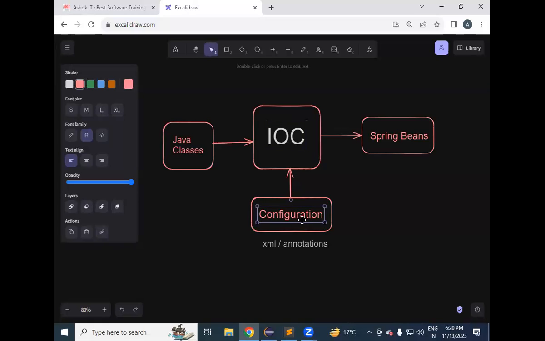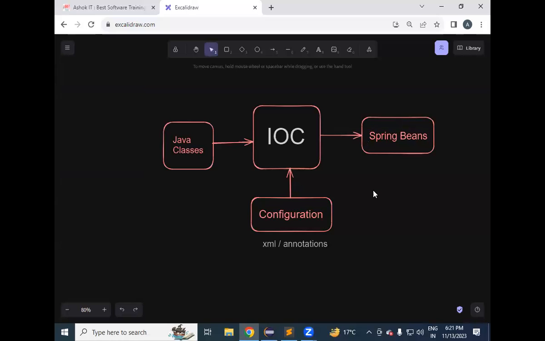In this configuration, we will tell what is the target, what is the dependent, what type of dependency injection should be performed. Then, based on the classes and the configuration, IOC will manage and collaborate the objects. Then it will provide the Spring Beans which are ready to use. What is the meaning of a Spring Bean? The Java class which is managed by IOC container is called a Spring Bean.